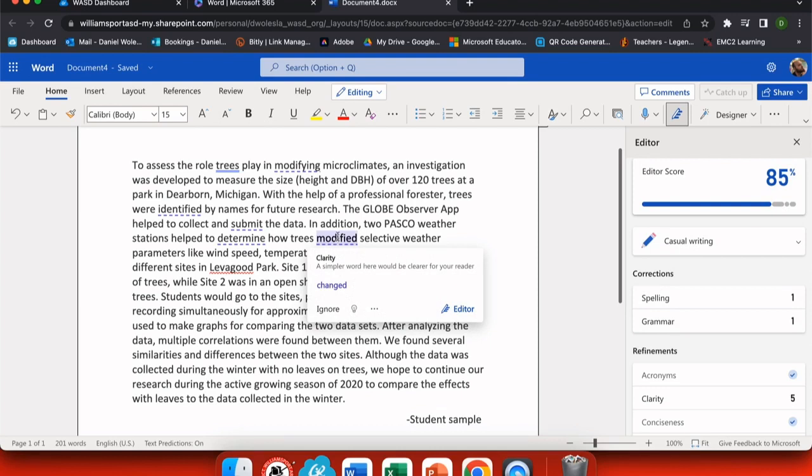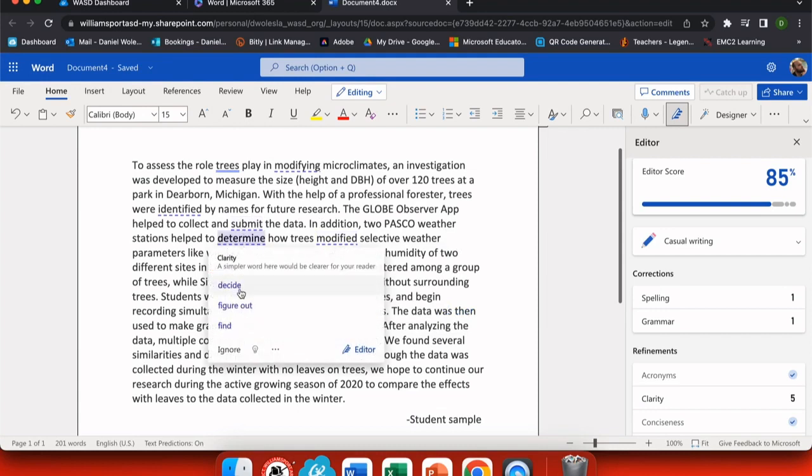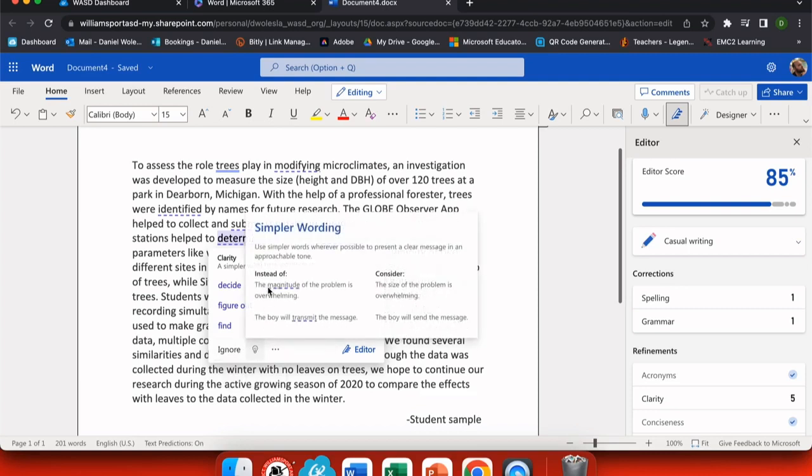I see the underlined words, and when I select them, it gives me a suggestion of what I should do to fix it. But I also have two new buttons here. Well, I have Ignore, but I have Show Learning Tip. When I select Show Learning Tip, it gives me a suggestion of my type of writing and why I should use that particular suggestion. So now I can take the suggestion or I can ignore it.